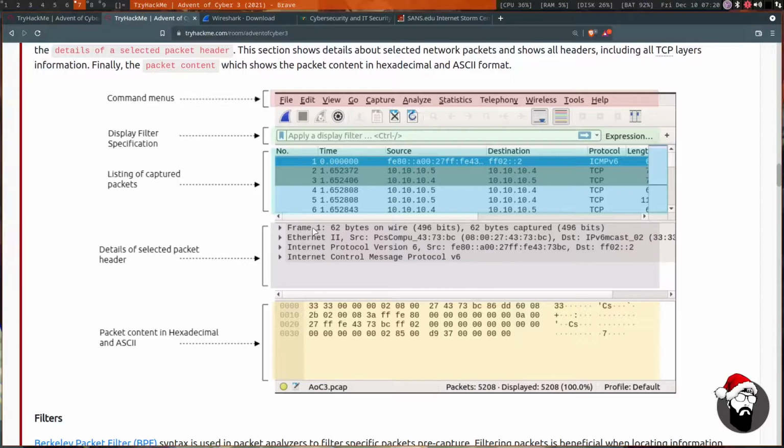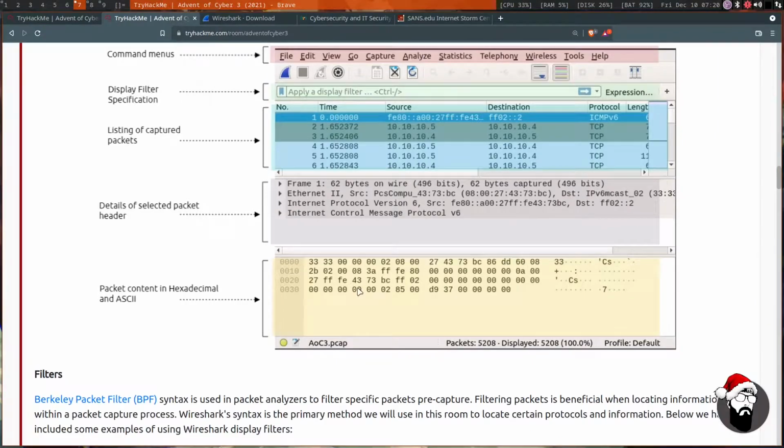So here we have the packet details where you can see we have a frame line here, and it starts at layer 2. So we have our Ethernet header here, and then our IPv6 header, and then the ICMP header for ICMPv6. And then down here, you see the actual content of the packets. These are the actual bytes.